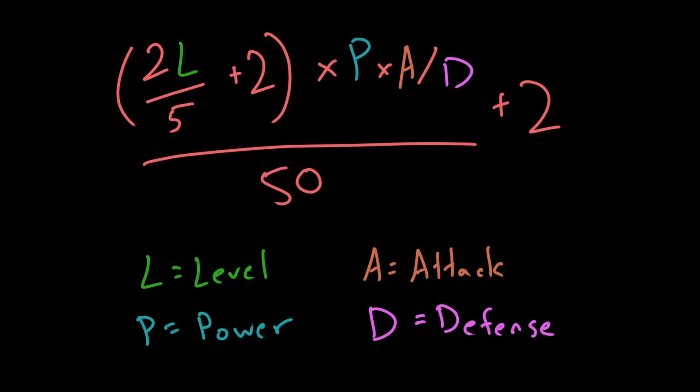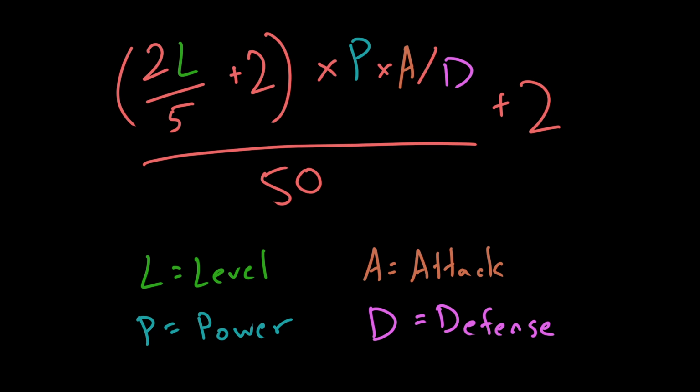What do these variables stand for? Well, these variables are what help determine the damage, and they change all the time depending on the Pokemon. There's A, which stands for the attacking stat, which is based on the attacking Pokemon's attack or special attack stat. There's D, which stands for the defending Pokemon's corresponding defensive stat.